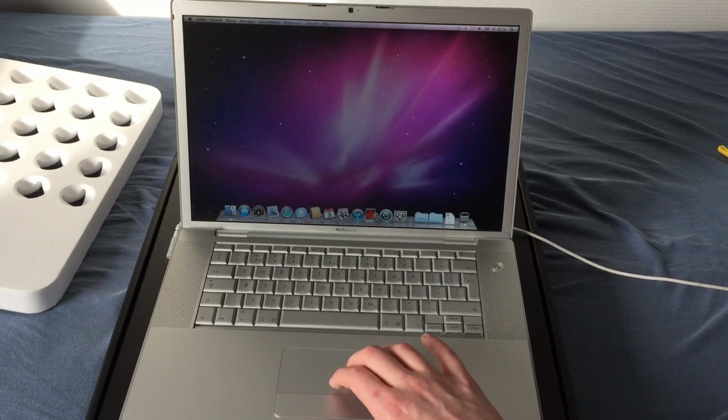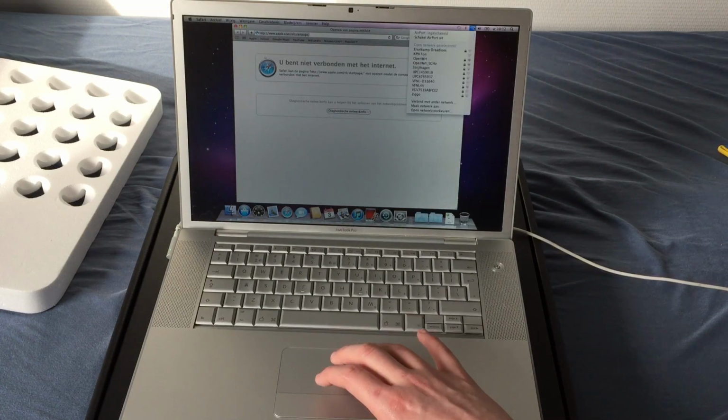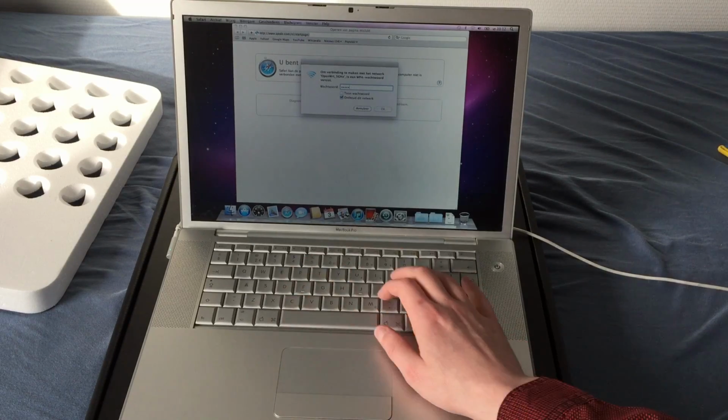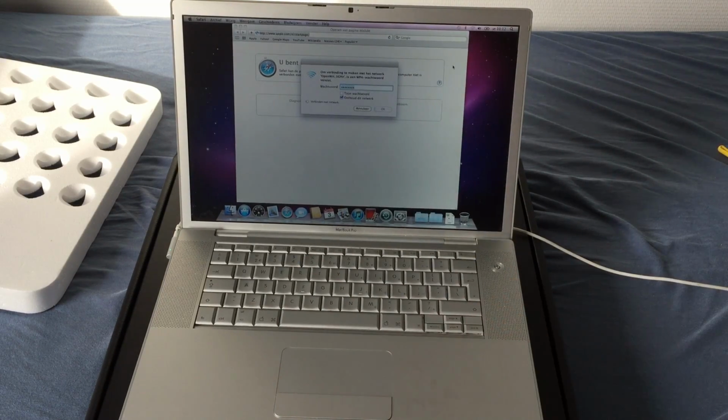So let's just take a look here. I will need to connect to Wi-Fi first. I don't care if anybody knows my Wi-Fi password. Okay.